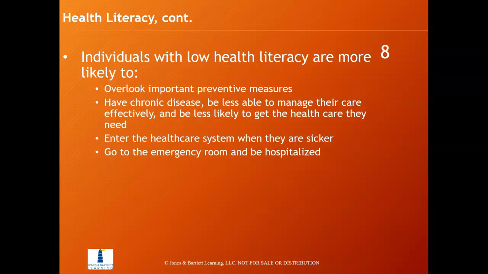People with low health literacy are more likely to overlook important preventive measures. So, eating right, taking care of your body, exercising. They may have chronic disease and be less able to manage their care effectively because the disease process is so advanced. They enter the healthcare system when they are very, very sick, versus recognizing the onset of symptoms and seeking care sooner rather than later. And they tend to go to the emergency room and be hospitalized more often.